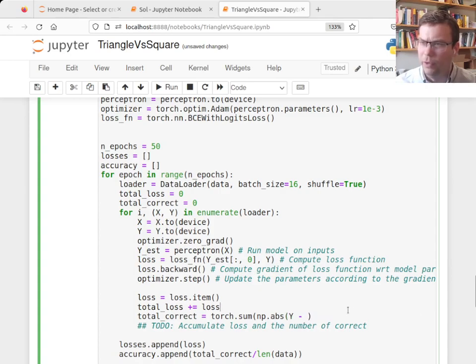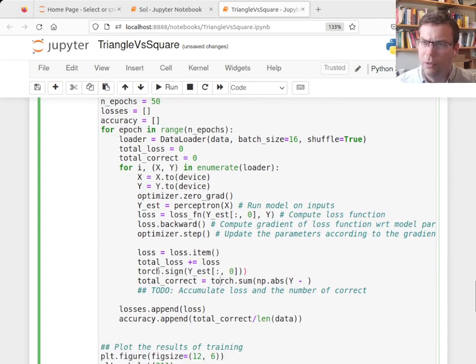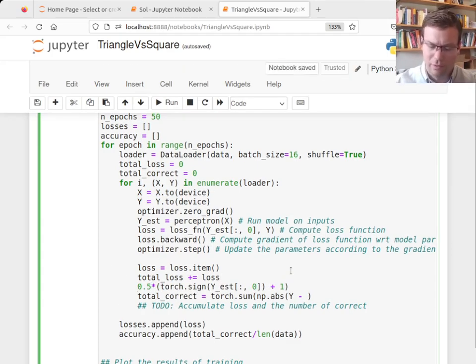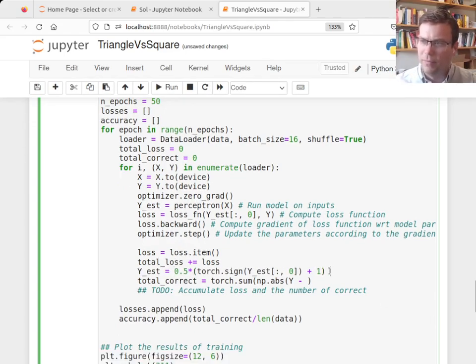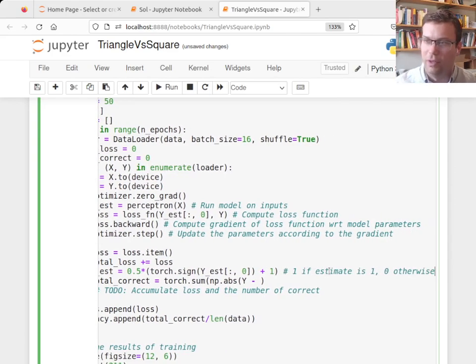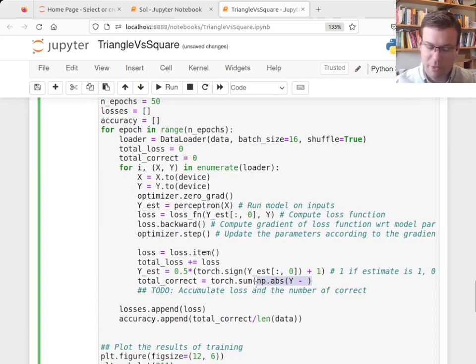I should be a bit careful there, because what I should say is the sign plus 1, because the sign is going to give me a -1 if it's negative, and a +1 if it's positive. So actually this will change it so that it gives me a 1 if the estimate was 1, or 0 otherwise. Okay, so now I can compare it directly to what the label is. Oops, I always use the numpy functions, I always sneak them in there.